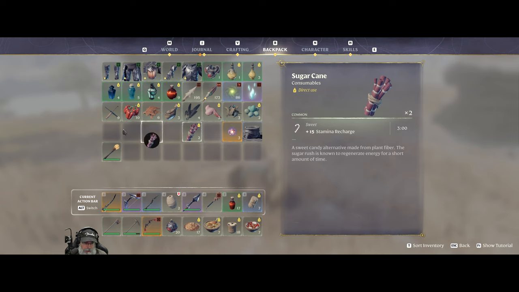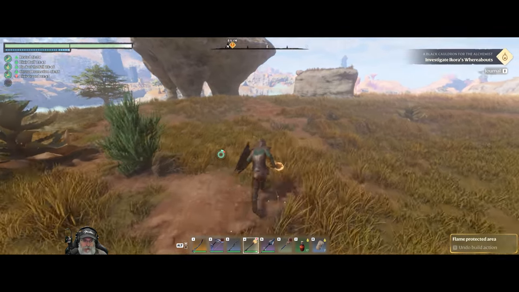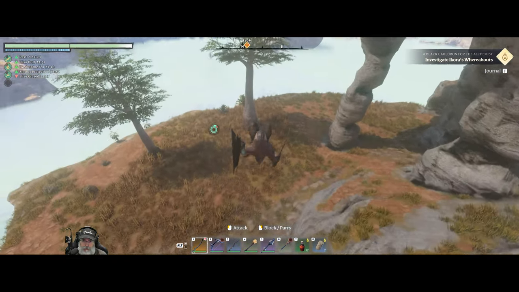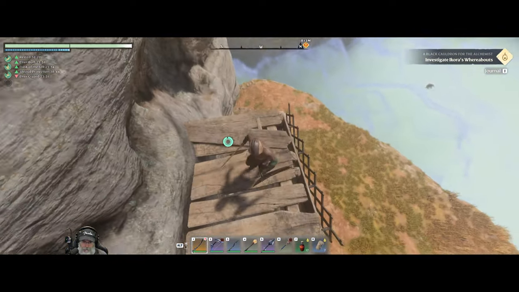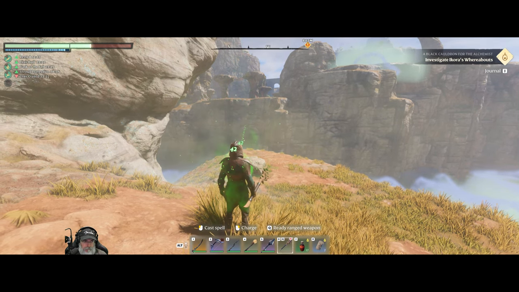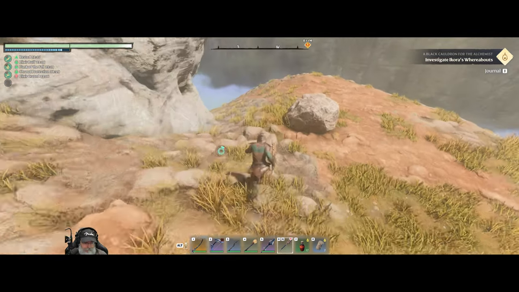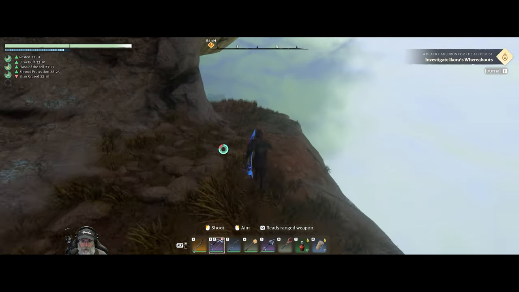Oh, wow. You can eat that straight up. I guess that does make sense. I just never considered that before. Okay. Let's go back down here. So I think there's like a ramp that we can just walk all the way down. Oh shit, hit the wrong button. There we go. So let's do this. Oh, I'm assuming it goes all the way down.